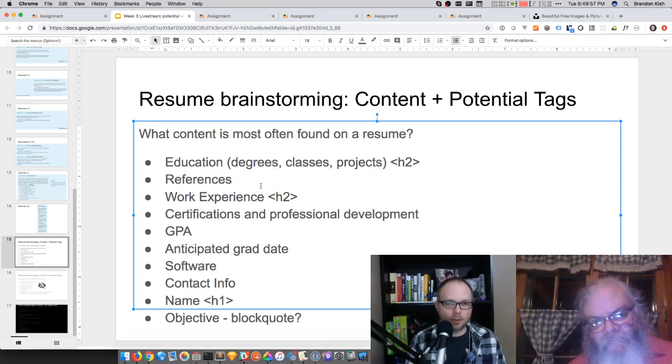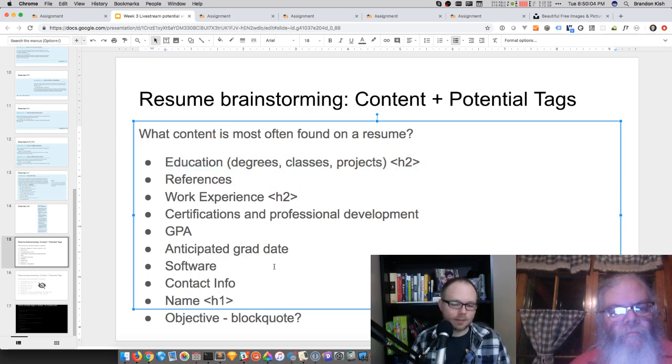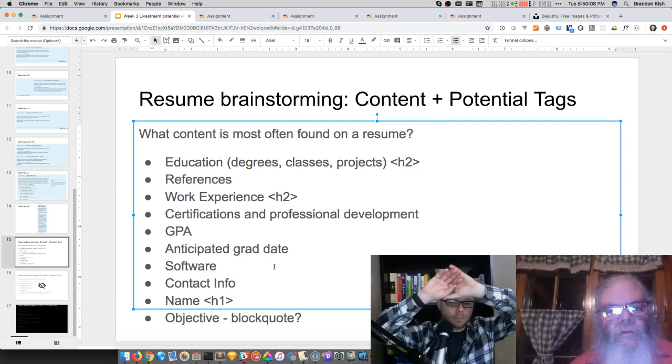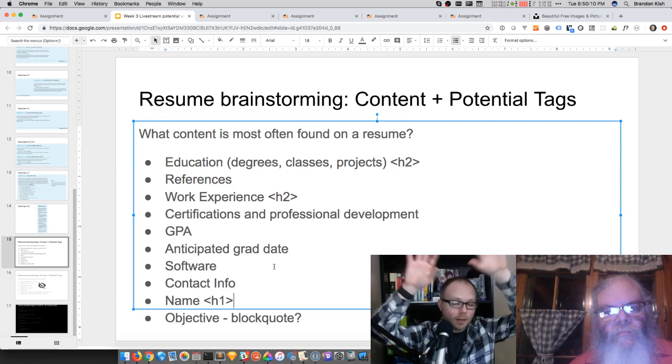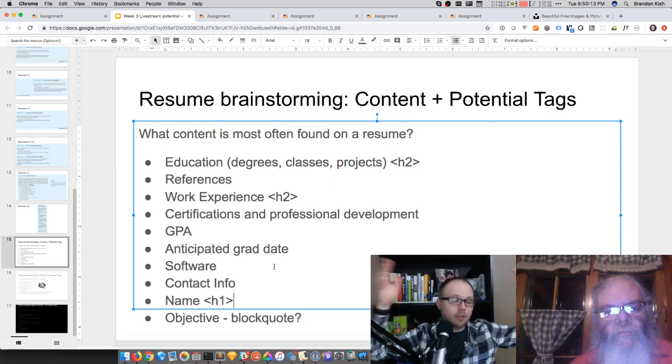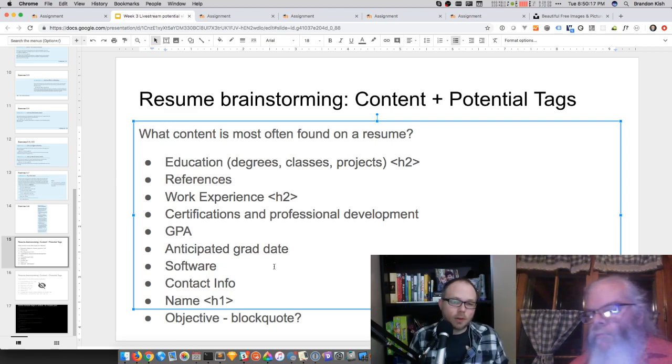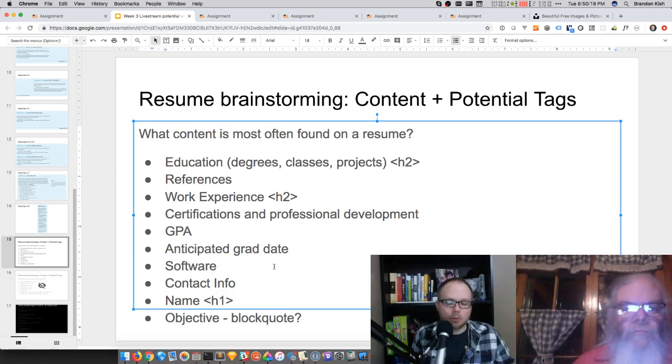Cool. All right. So we identified some top level headings. Someone in the chat room asked, what would the title be? And I think they're talking about that title tag that's in the head section. That's what's going to appear in the tab bar. That's going to appear in the window bar. That's going to appear in search results. Like, that title is what Google shows. They show the title there first. So that's where I might actually have the title be your name, but I might also include the word resume.